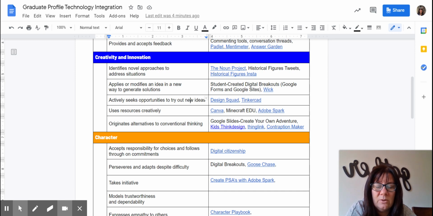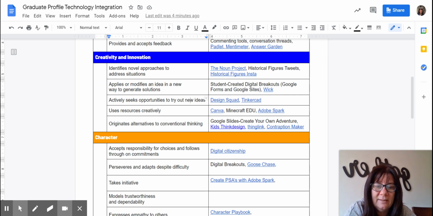So those are my next two, is just have kids express historical ideas in today's terminology. So again, meet them where they are. So those are a couple ideas, and I've got a link to some Insta ideas for you there.